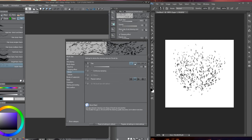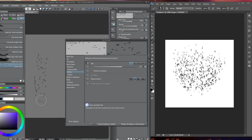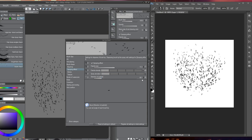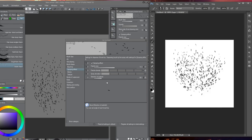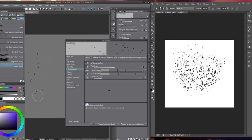Oh, the gap. One white gapped. Random. Yeah, it looks a lot more like it now. Bigger gap. Yeah. So I do want some angle jitter on the... How much angle jitter did this one have? 6% only. I actually have a lot. 27, let's see how that fares. Ooh, that is too much.